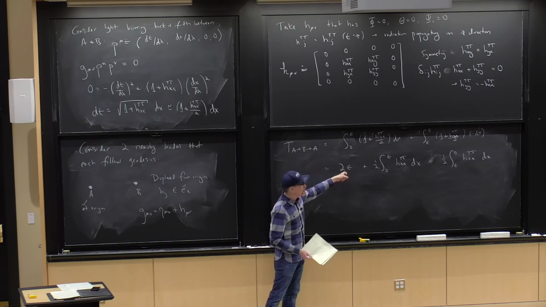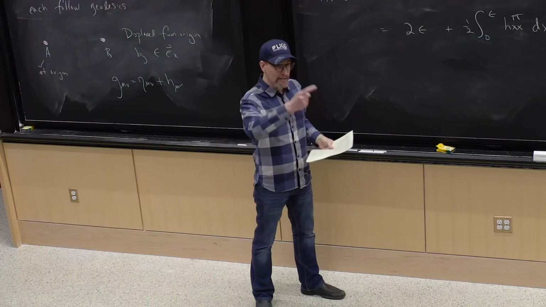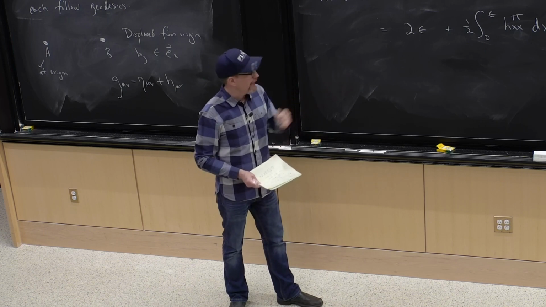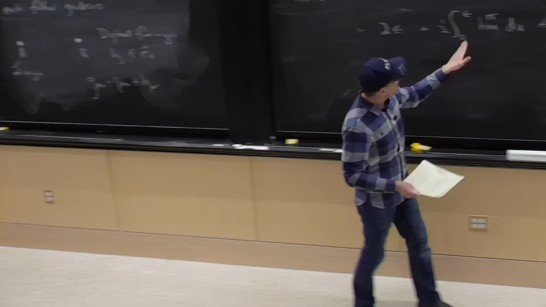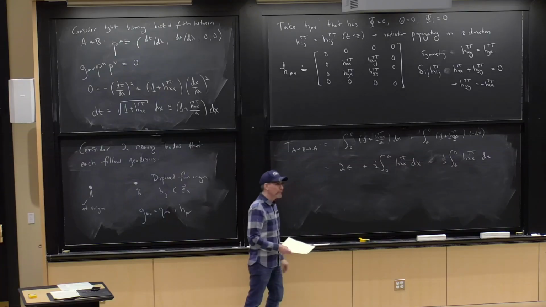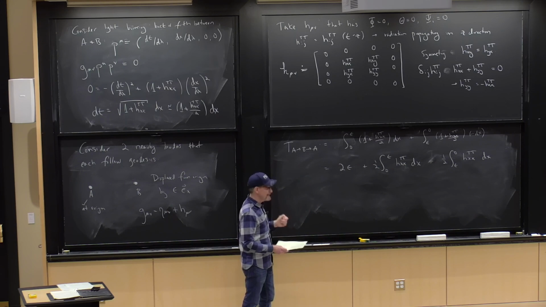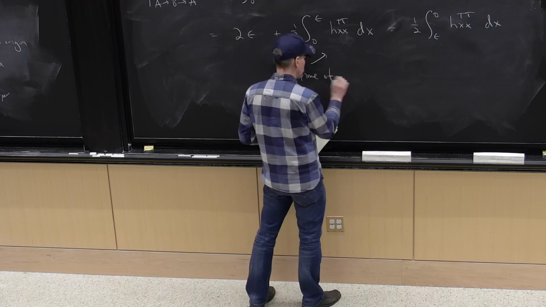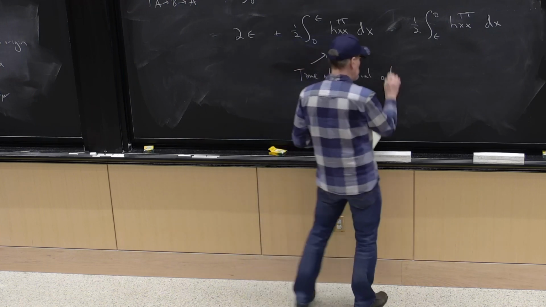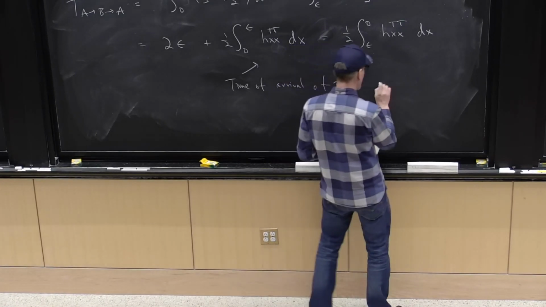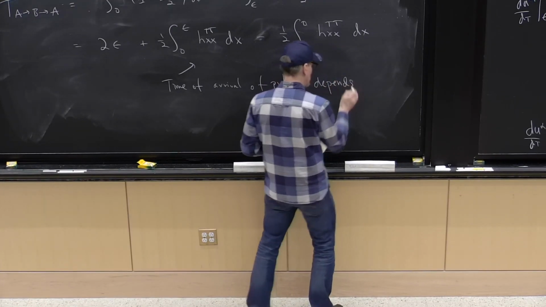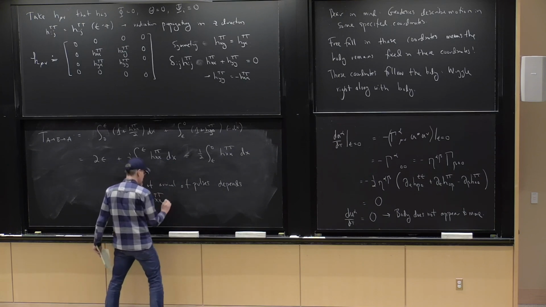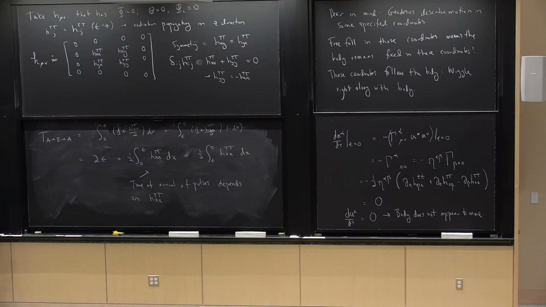This is the time it would take for light to go from A to B and back in the absence of this gravitational wave, this hxxt. Notice there is an imprint on the time of arrival of these pulses that depends on hxxt. Time of arrival of the pulses depends on this particular piece of the space-time metric.